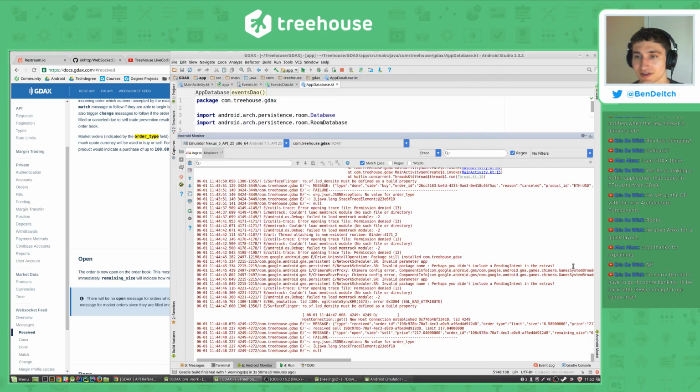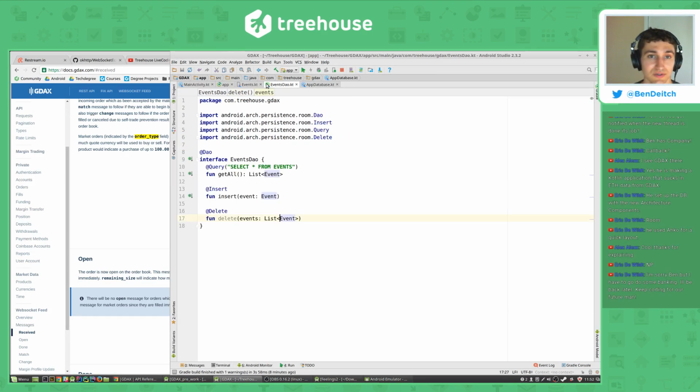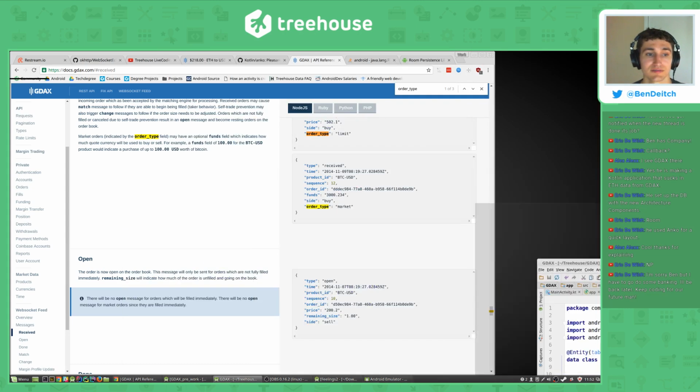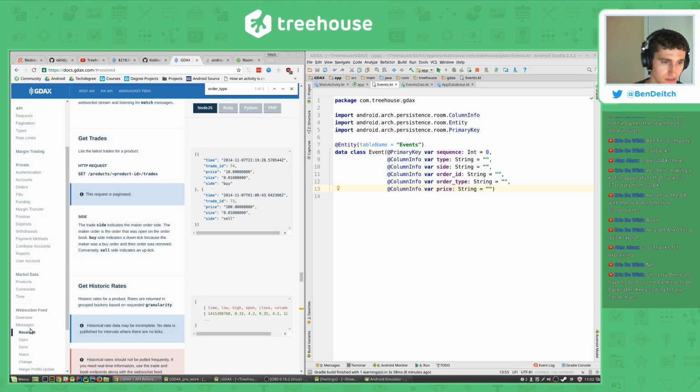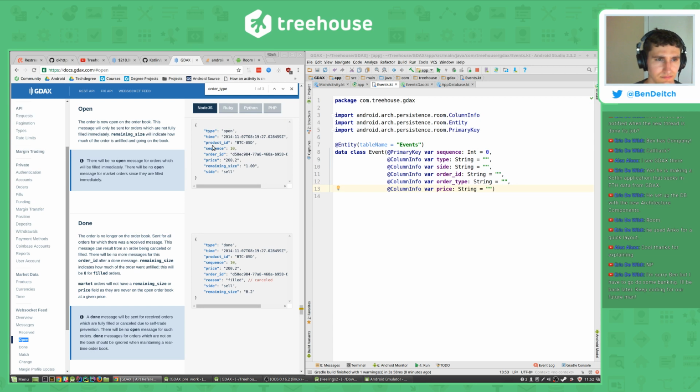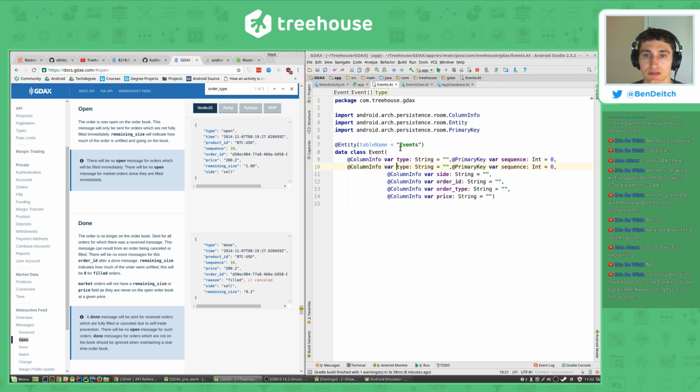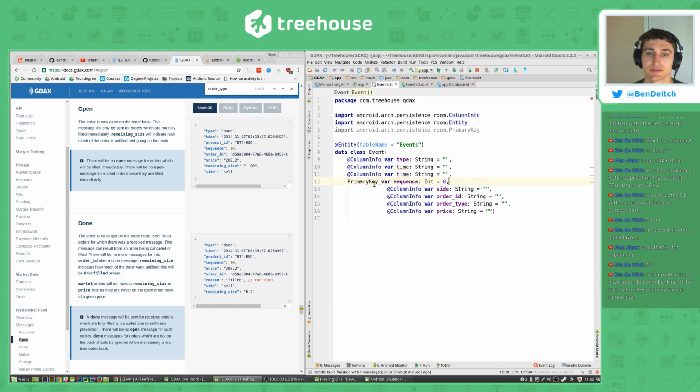So, it looks like about 8 minutes left, so I'm going to try to get this converted to an exact copy of, I think open sounds more exciting than receive, so let's start with open. And we need to click WebSocket feed, open. Cool, so let's do this all in the same order too, because I'm a little pedantic about that stuff. So we've got type, and then time. Oh wow, we did not need to duplicate all that. Oops. Product ID and then sequence, which needs its at.